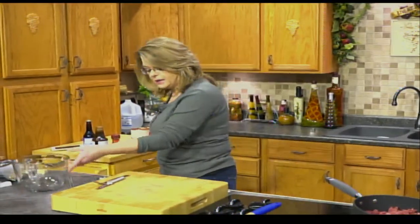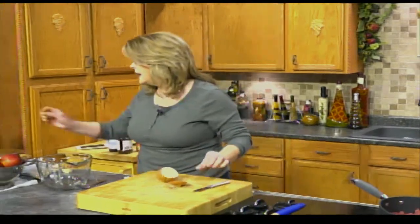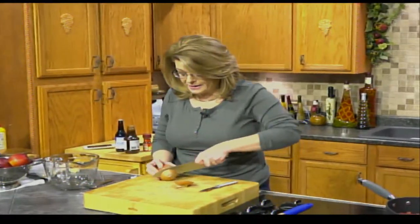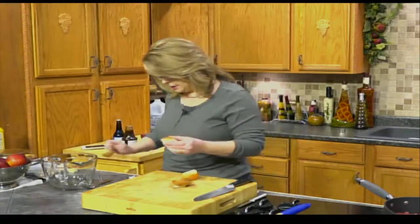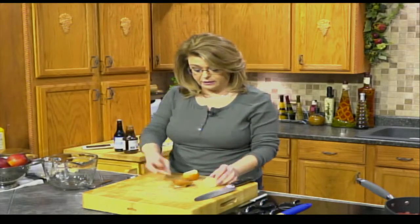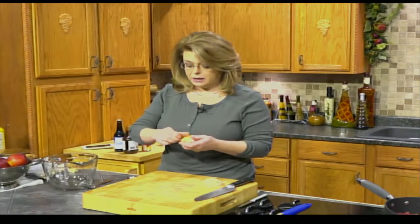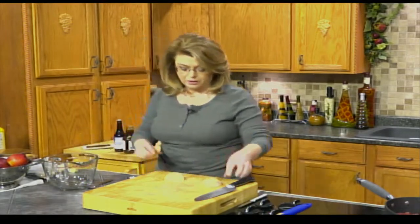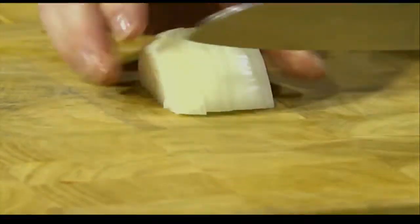We do need an onion for our chili. I've got one medium-sized onion — I like a big knife to chop my onions with. Cut it in half, take off the outer layers, and dice up your onion. I do the same thing with onion that I do with meat: if a recipe only needs part of it and I don't need the rest in the next day or two, I'll go ahead and dice it, put it in a small Ziploc bag, and then for recipes just like this, I've already got my onion chopped. Take it straight out of the freezer and put it in your pot. Never throw away half an onion or half a bell pepper — chop it up and put it in the freezer, and on your busy days your chopping's already done.